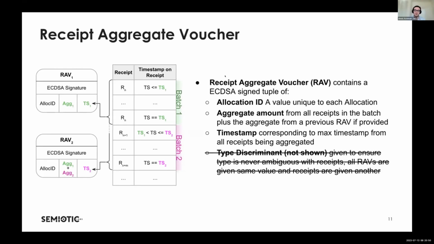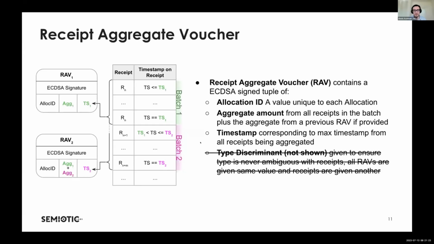And then as you receive more receipts, you may request a RAV again. The second time around, you give the receipts that are at a later date than the previous RAV, and you also give the previous RAV. Once again, the gateway will check that the previous RAV you've submitted back is signed by itself, plus receipts that are also signed by itself. It will aggregate everything and sign RAV2 and send that data packet back to the indexer.